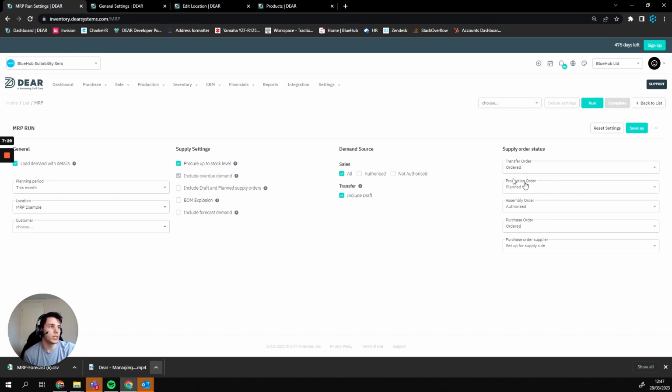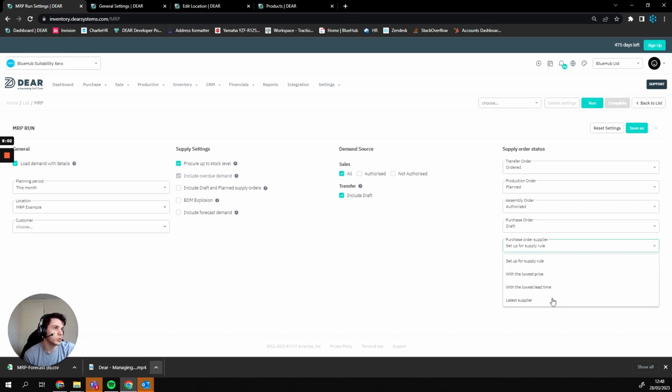That's just going to allow you to say basically whether you need that second layer of approval or you're happy with what the MRP run is producing. So it can just immediately be authorized essentially. While you're first getting used to the MRP run, you may want to have the layer of actually authorizing these in there, just so that you can accept it, and you're not familiar with the numbers yet, so you might want to double check everything. That's fine. And then when you get more used to the MRP, you can then start using the actual ordered functionality there to skip that layer.